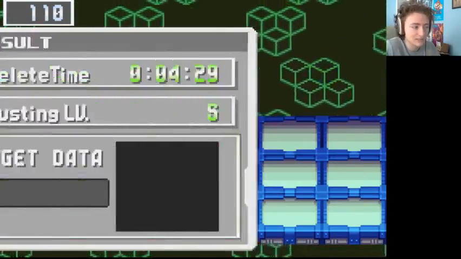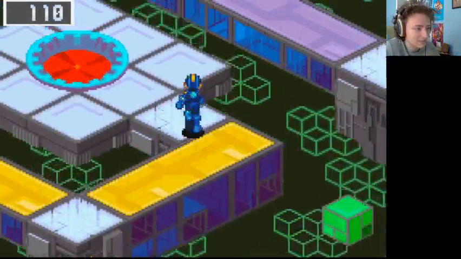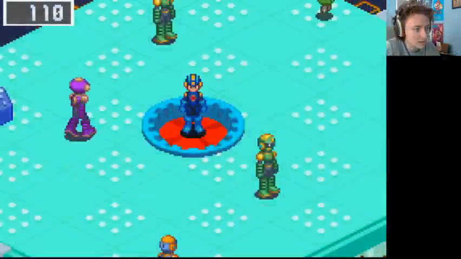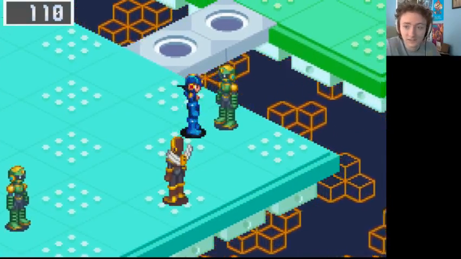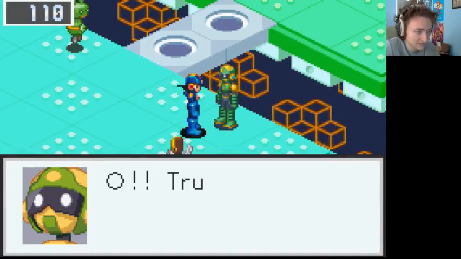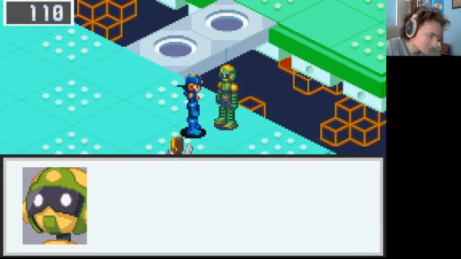Perfect! My god. You just stand there and you wait and you get these beautiful S ranks. Zapping 1A isn't bad. Okay, let's see. Does red mean stop? The answer is... Oh, true. Correct. Congratulations. Mission number two.